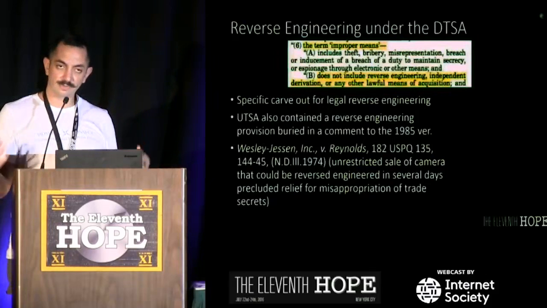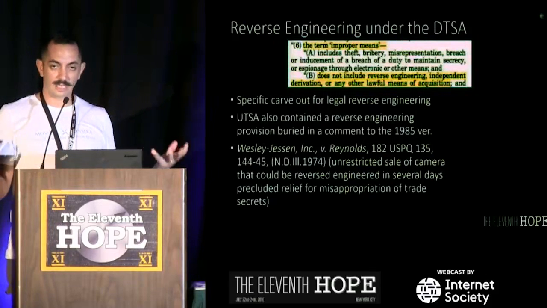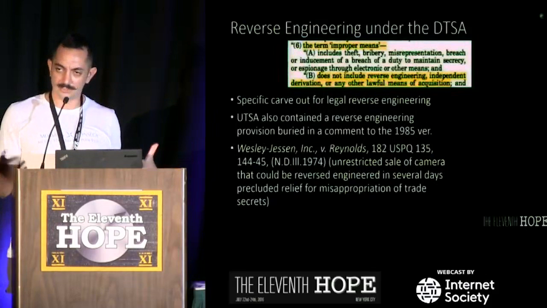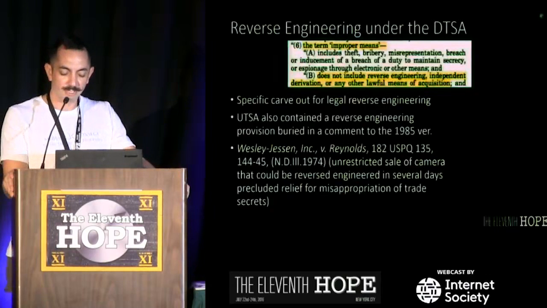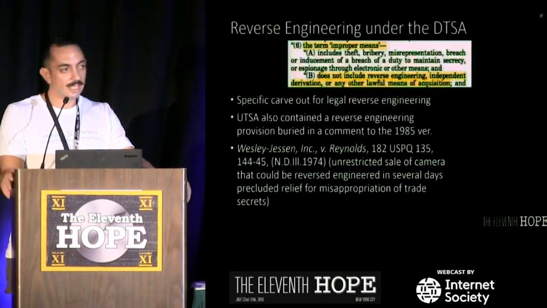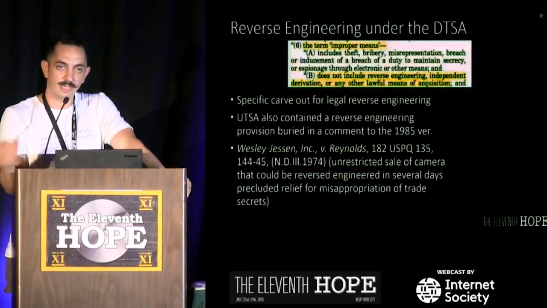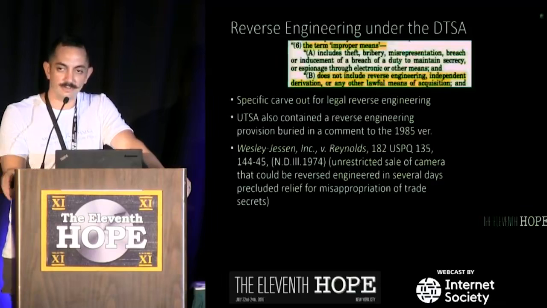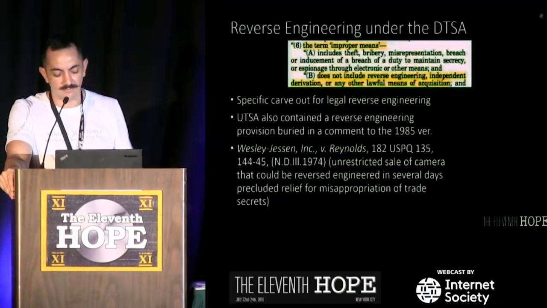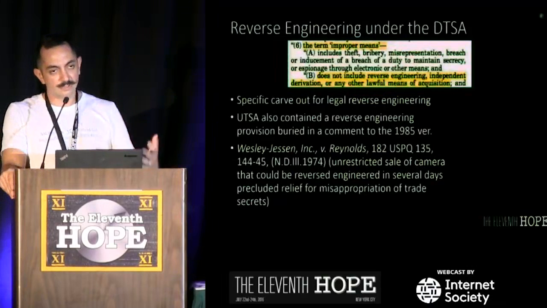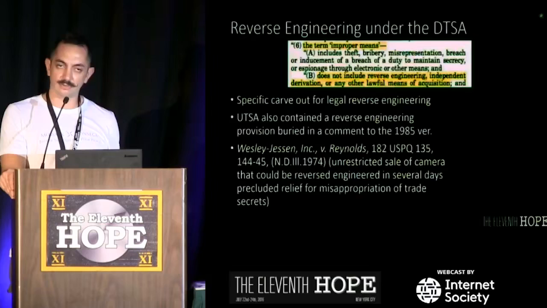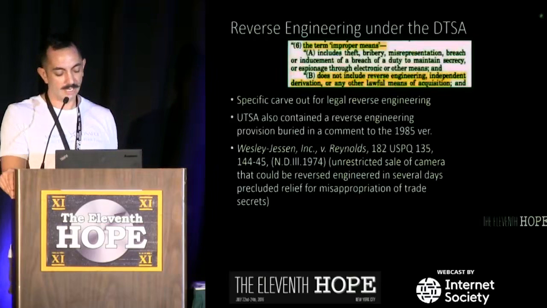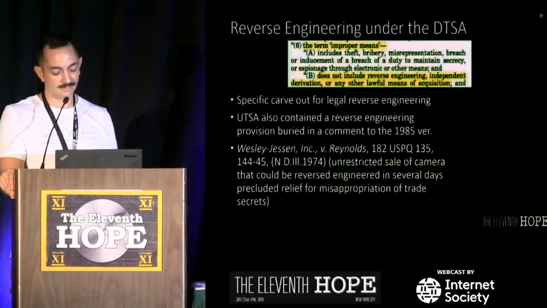So there's a specific carve-out, and this created quite a hullabaloo. I can't believe I actually just used that word, hullabaloo, but it really did create a hullabaloo when this law was passed. It did, in fact, exist, but as a kind of comment to a comment under the Uniform Trade Secrets Act, which most of the states had passed. And reverse engineering, as a large portion of us probably know, has been protected under the law for a good period of time, going back to at least the 60s and the 70s.